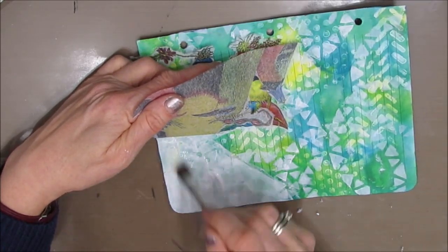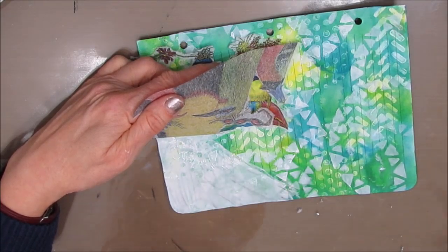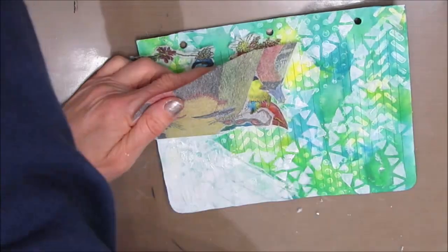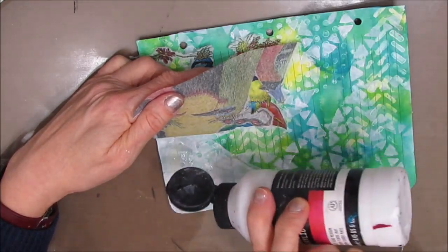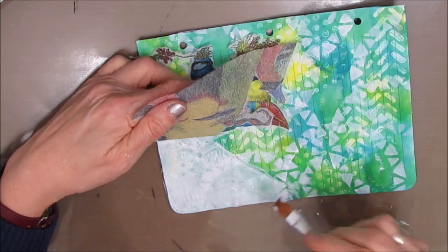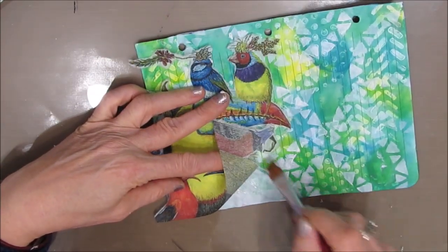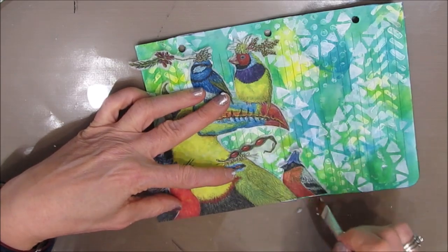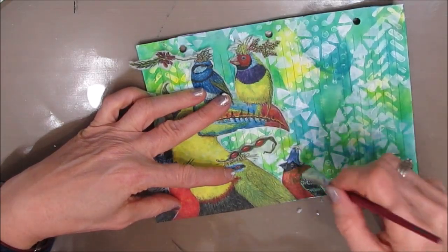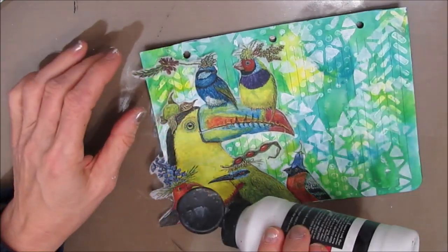I'm reaching under, applying a generous supply of fluid matte medium. My brush was dirty there. That's why we got some brown, so I grabbed a different brush. Generous amount of fluid matte medium. This is the Liquitex Basics brand. Put it underneath, then flip down and just very gently on top.